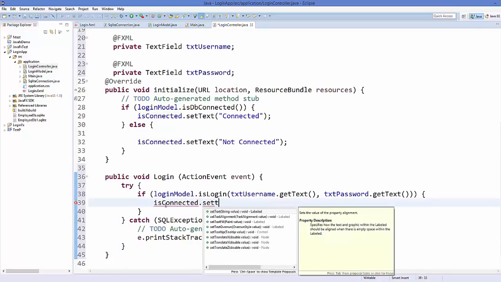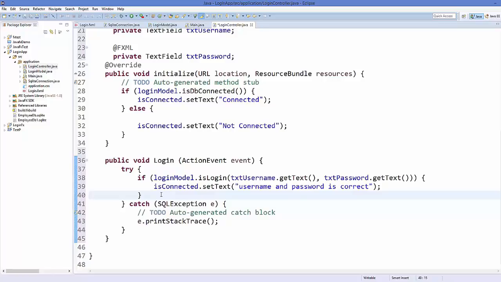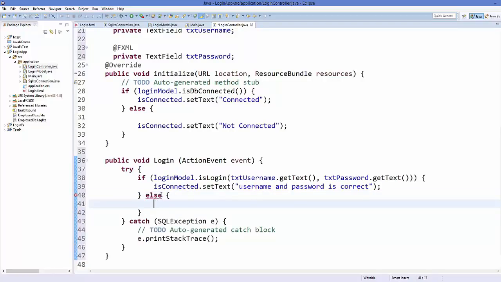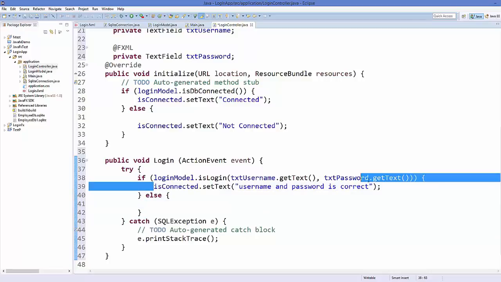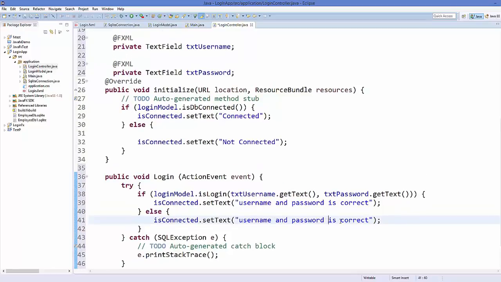For example, username and password is correct. Else we are going to set the different message. So just write else, and we are going to take same label, and this time we will just say that username and password is not correct. So just write is not correct.